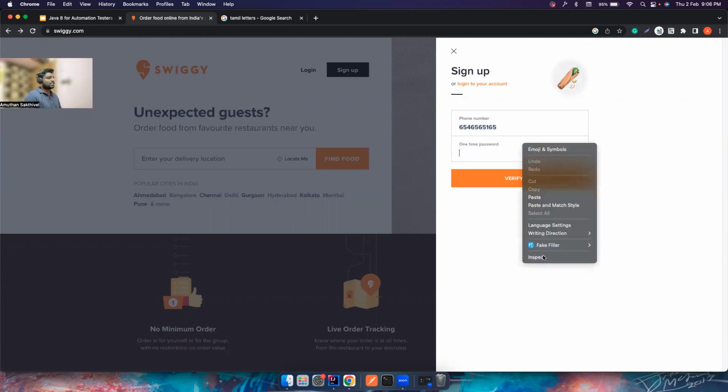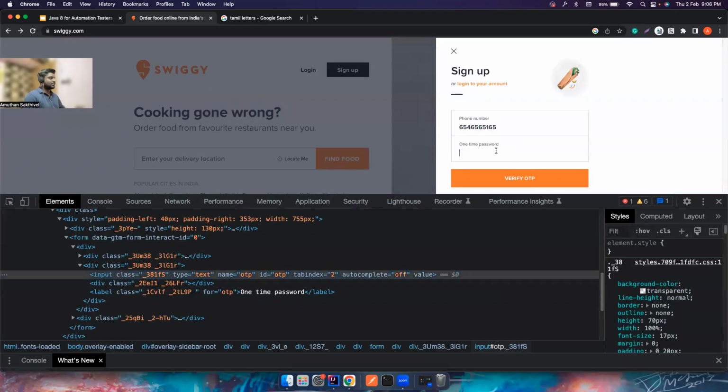And then most importantly, let's try to replicate with the invalid OTP. Again, if you notice, this type equal to text and ID is OTP. Again, it can accept both numbers and text. So I would expect the type as OTP and only accept six digits, right? So that you don't type something else.